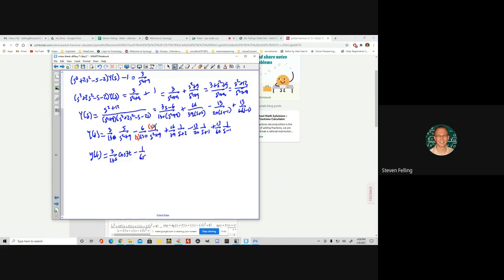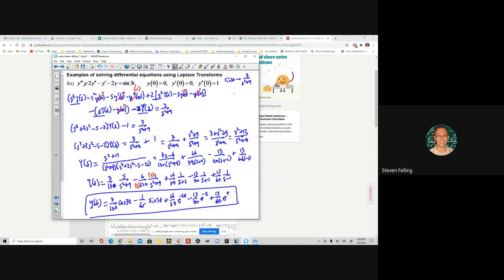I had to have that 3 there so that this would transform into the right form for sine of 3t. Then I've got 16 over 39, which is the right form for e to the negative 2t. And I've got negative 13 over 20, and this is the right form for e to the negative t. And then this one is 13 over 60 times the form for e to the positive t. So this is the general solution, and hopefully you can now start to see the power of this.